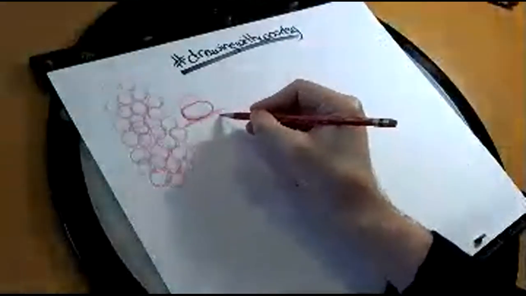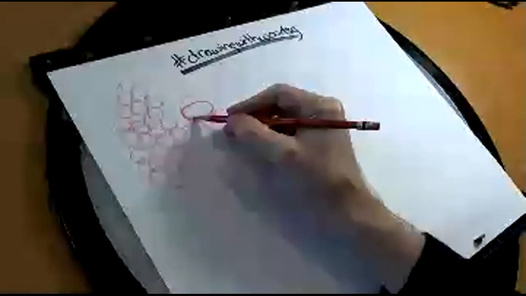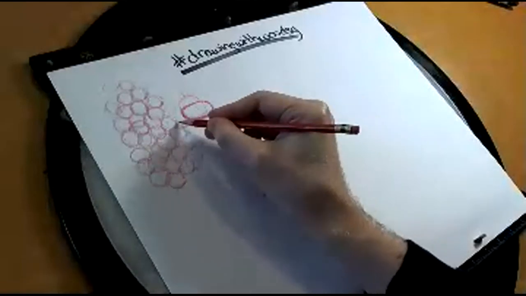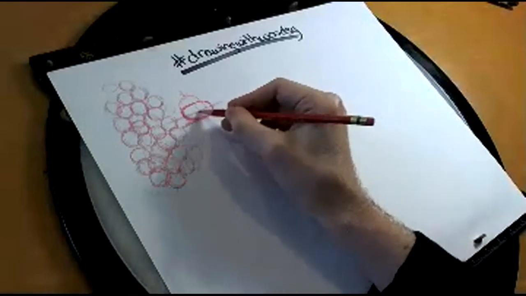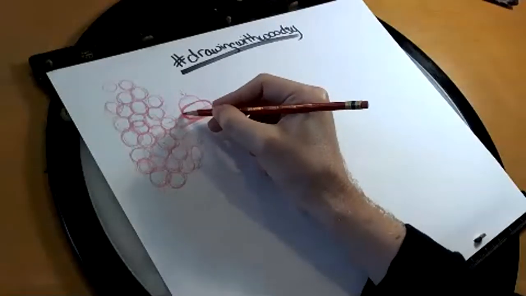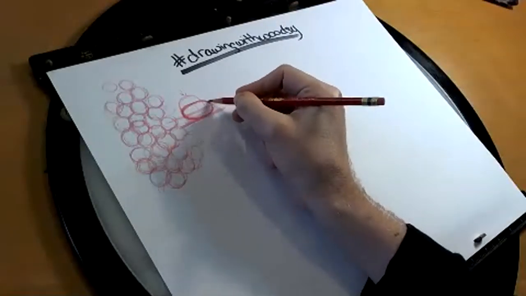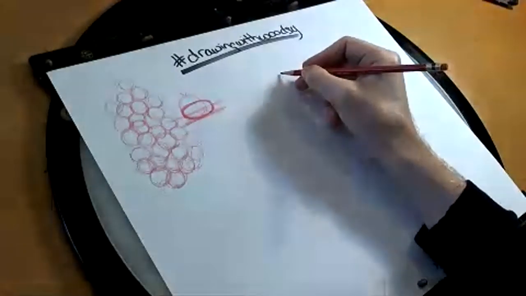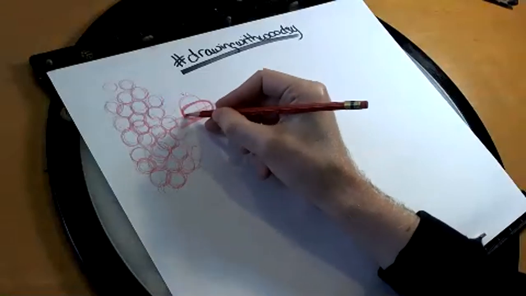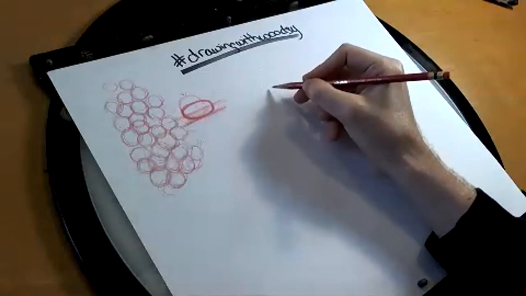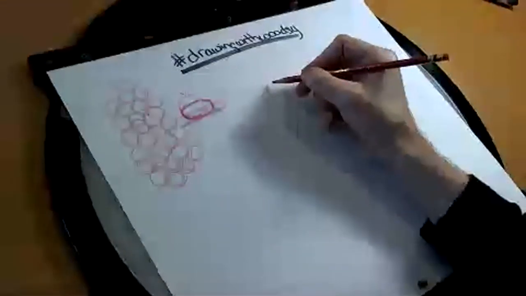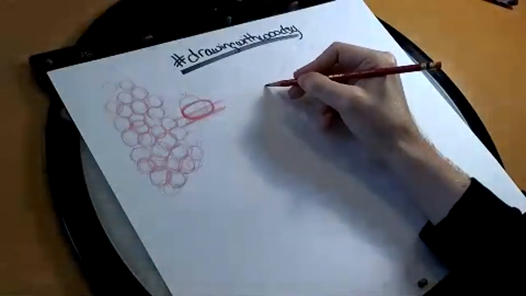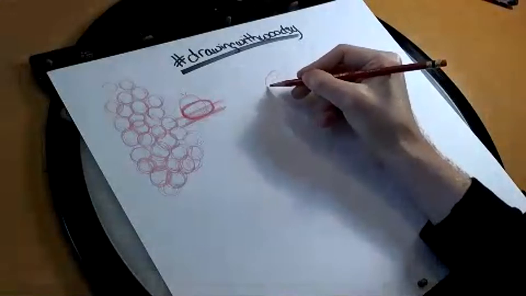Instead of drawing it straight across like this, I'm going to actually have it at a tilt. The camera's in perfect focus, so it seems like the issue right now is some pixelation on YouTube's end. Before we were drawing heads that were sort of straight across, this head is going to be at a tilt. So I'm going to do my horizontal line first like that, and then I'm going to draw this shape following that. You can see that the bean is rotated this direction.